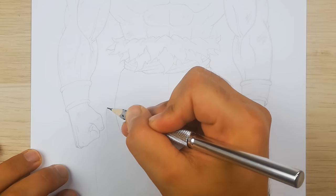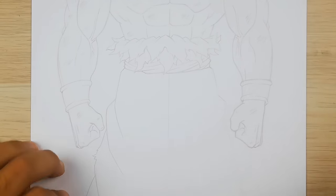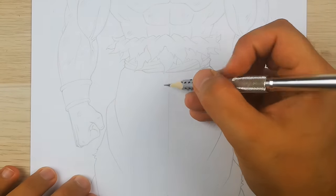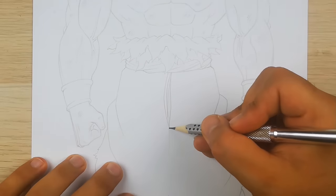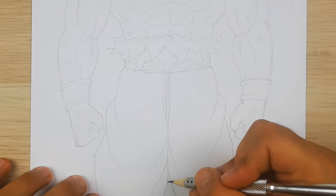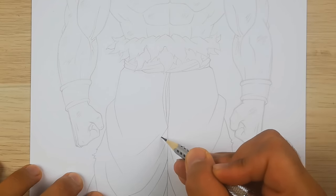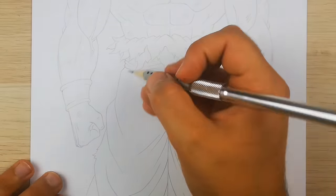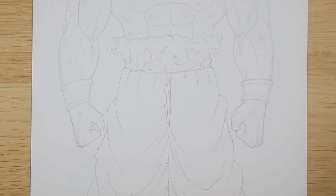The pants of Goku are very wide and wrinkled. The pants will be torn as well, but just a very little. We will add some more wrinkles on the inner side of the pants. Some more details, and then we completed the sketch of Goku Mastered Ultra Instinct.